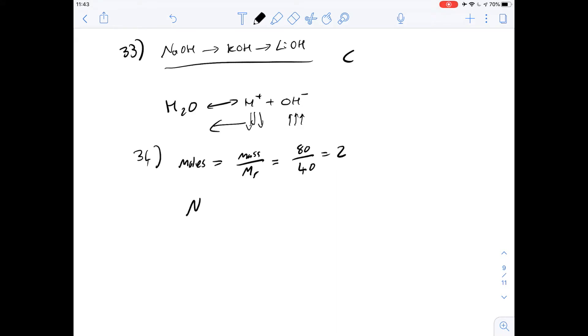So let's think about what that means. If you have 2 moles of sodium hydroxide, you end up with 2 moles of sodium ions and 2 moles of hydroxide ions that are released. So the concentration of hydroxide ions in the water is going to be 2 moles per 100 milliliters.